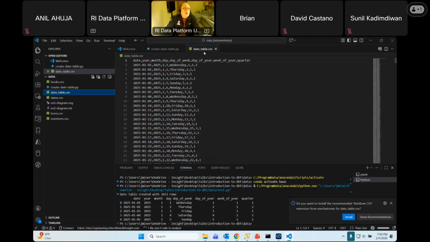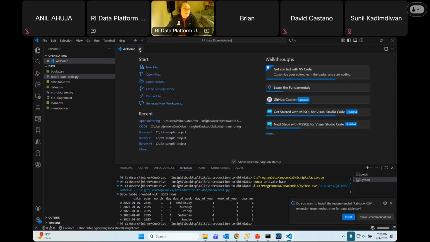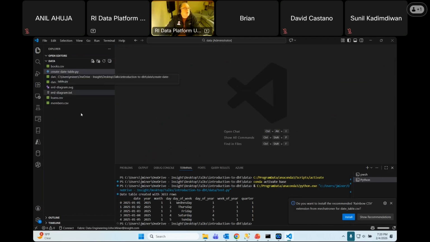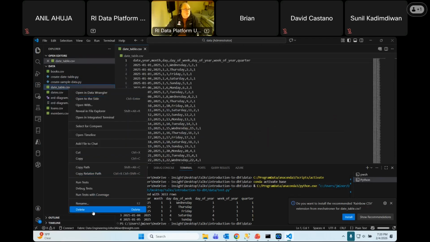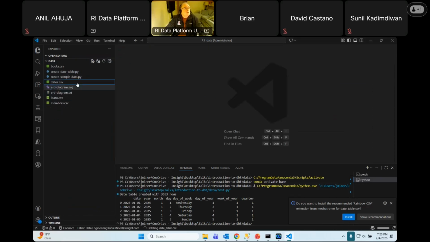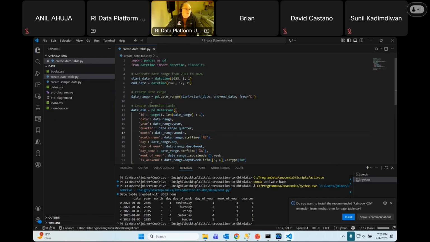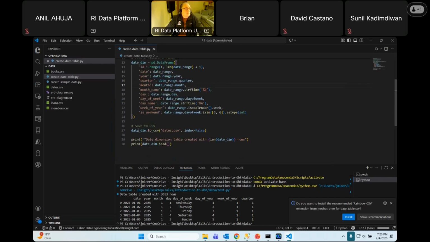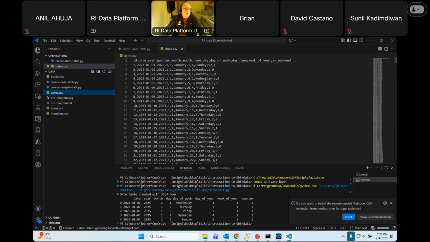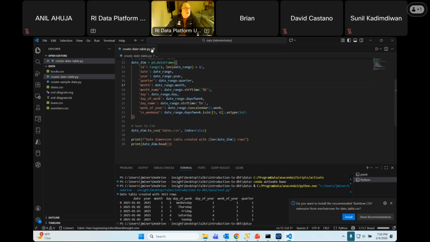Okay, let's look at what I've done for this demo. First, I wanted some sample data. Create sample data. That's it. So I'll show you what I did for the date table. It's something similar, right? It just does a date range, but didn't create a function. It just created it and saved it right to dates. If we look at dates, we have something similar to what we had before. Okay, great. I needed some sample data.